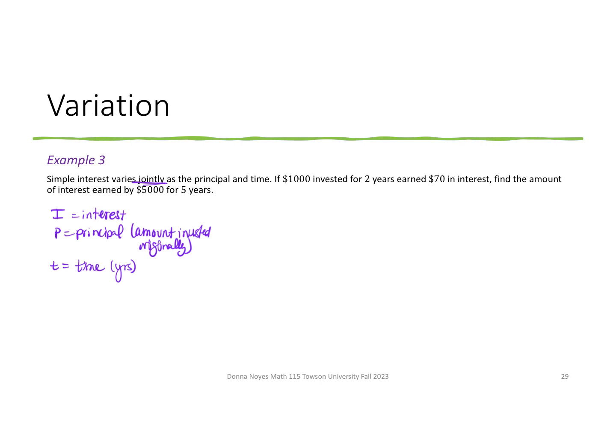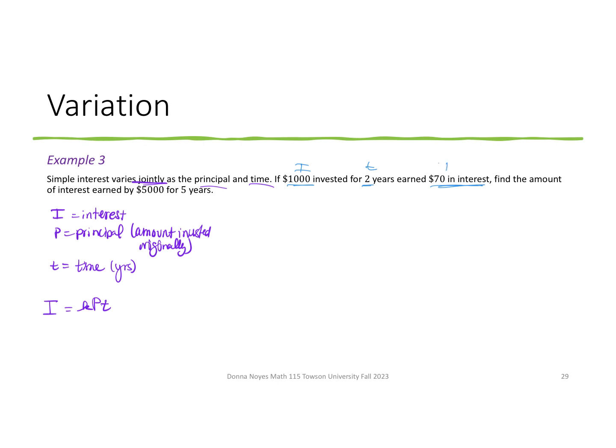If $1,000 is invested for 2 years and it earns $70 in interest, find the amount of interest earned by $5,000 for 5 years. We know that our interest, I, varies jointly, so k times principal and time: k, P, and T. What we have to do now is plug in the different values. We don't know k yet. Here our T is 2 years. Oh, but we made a mistake. Is the I really $1,000 invested, or is I the $70 in interest? This is where these problems can get a little challenging.